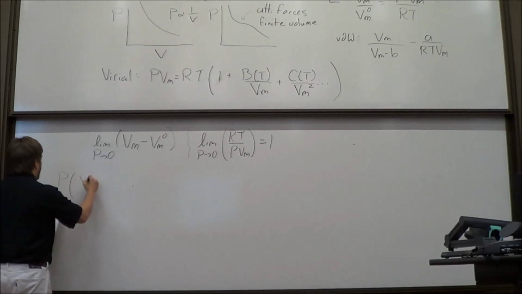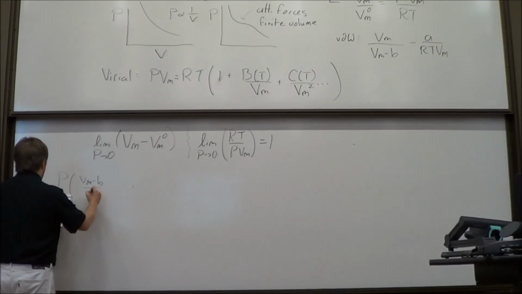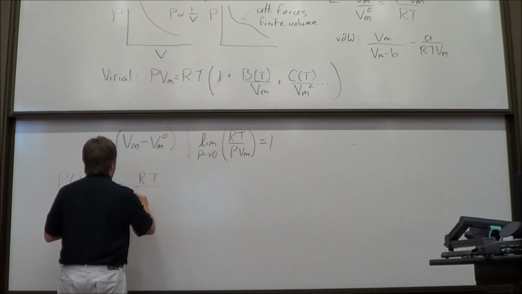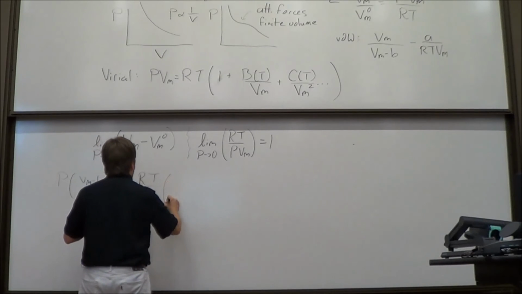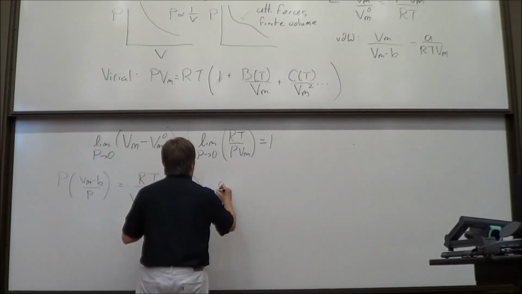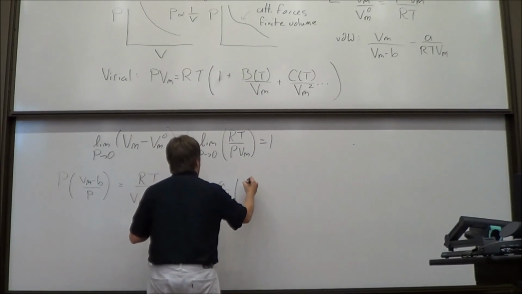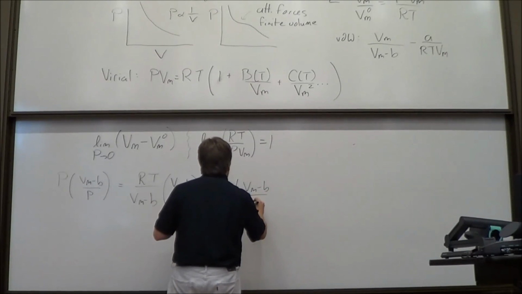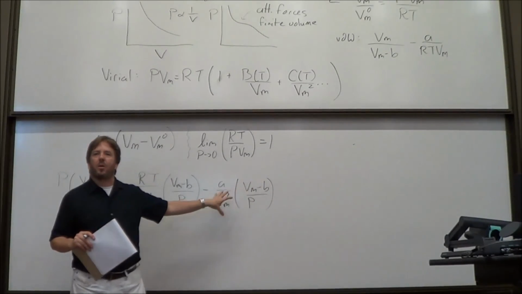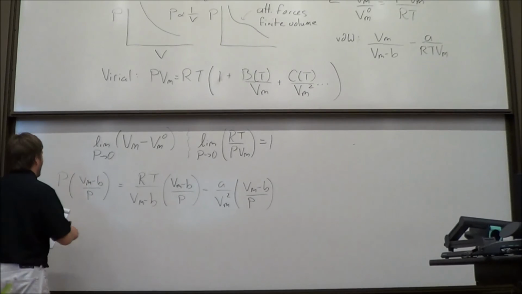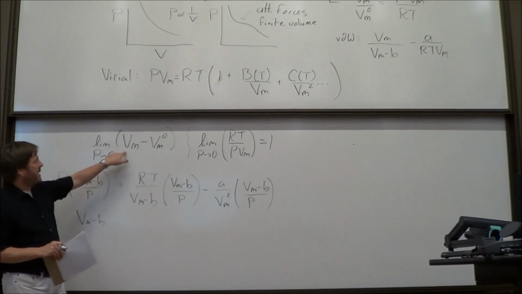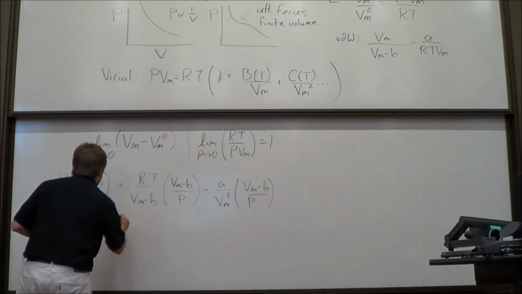What I'm going to do is multiply that by Vm minus B over P is RT, Vm minus B. Now again, I have to multiply by Vm minus B over P minus A over Vm squared. Again, multiplied by Vm minus B. What I've seen people screw up in the past is if I have you do something like this, you forgot this term, you just didn't do anything to it. Remember, multiplication doesn't work that way. So you end up with Vm minus B. And what I'm trying to get to, by the way, is Vm minus RT over P. Anyway, I'm getting there, just to remind you.